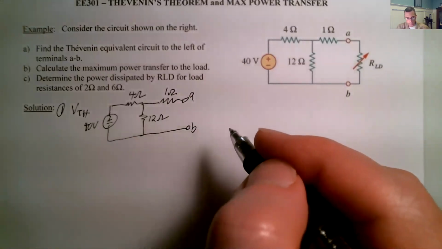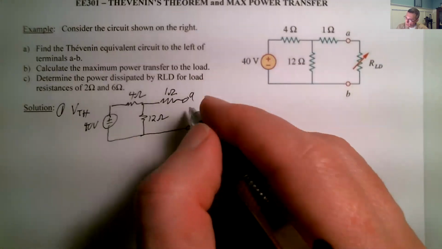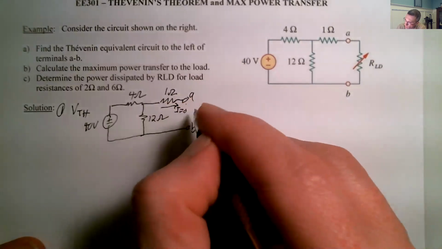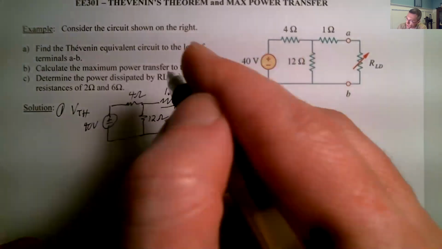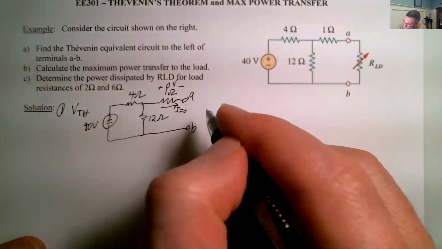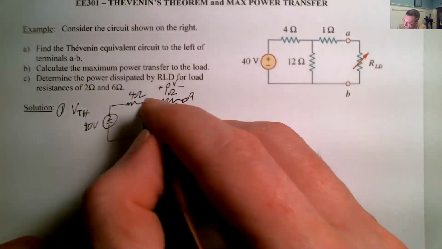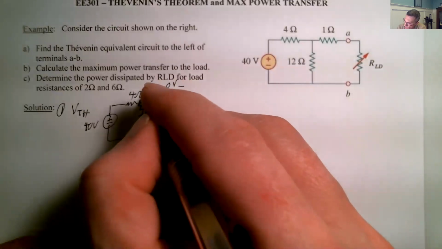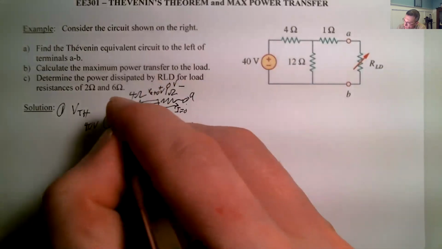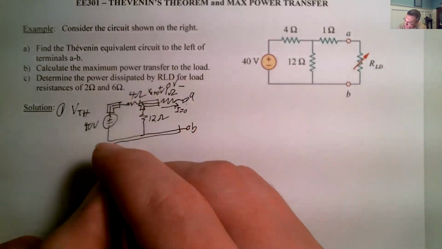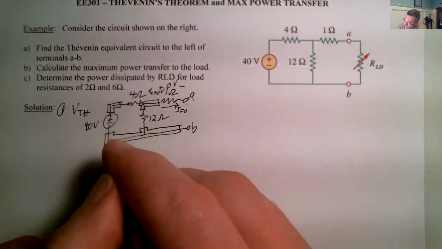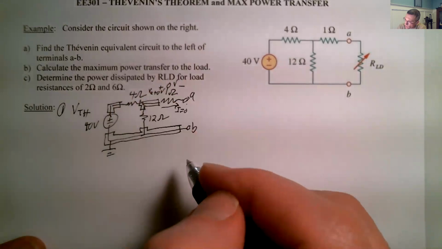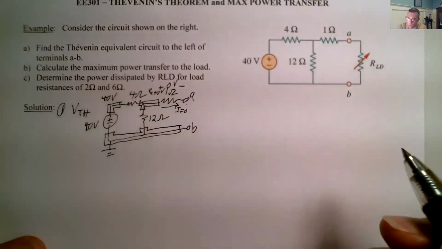So from A to B, what do we got? Is there any current going this direction? No, because this is an open circuit, so that current is equal to 0. If there's no current going through this resistor, what's the voltage drop across it? That's 0 volts. So the voltage here is the same as the voltage at this point, VA plus 0 volts. That makes sense. If we call this one ground, this is VA, that's VA plus 0 because there's 0 volts across there, this is VB, and this is 40 volts.